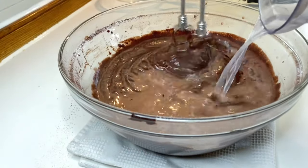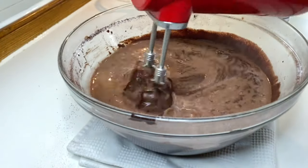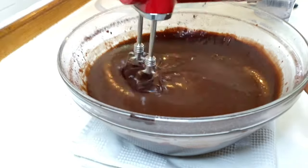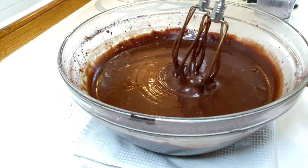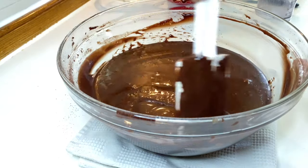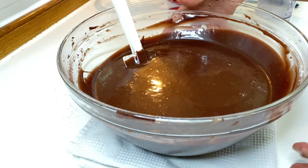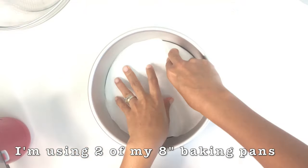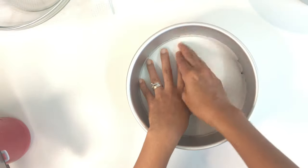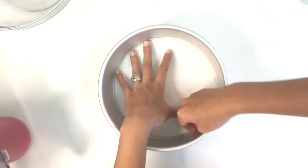Mix again until it's well combined. I'm using just a medium speed. And then let's scrape the sides and the bottom again. Make sure that it's all mixed properly and then set it aside. Now let's get our baking pans ready. Let's just put a parchment paper at the bottom so our cake will not stick onto the pan.